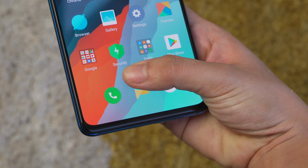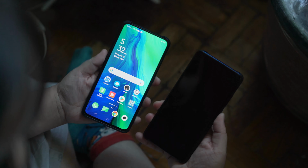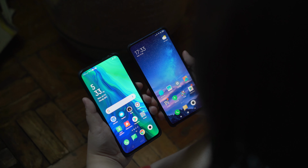optical in-display fingerprint scanner. In terms of unlock speed, for the fingerprint scanner, they're about the same. But if it's facial recognition we're talking about here, the Reno's got the Mi 90 beat because of that extra step of having to swipe up your screen to activate the Mi 90's pop-up camera.